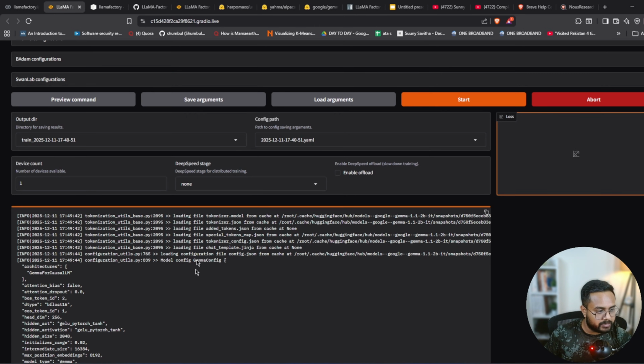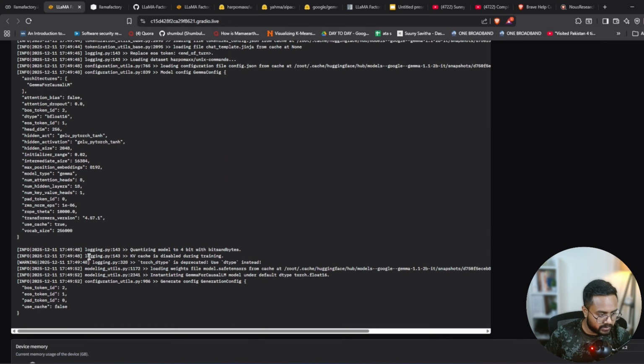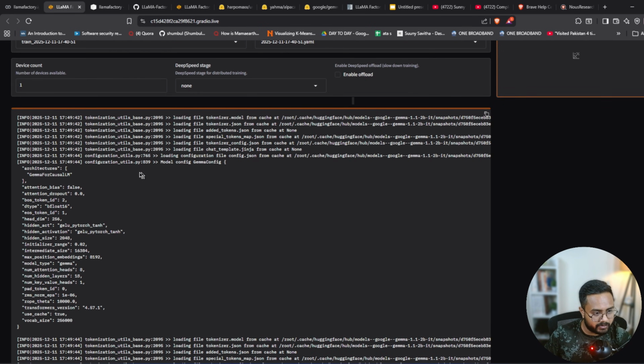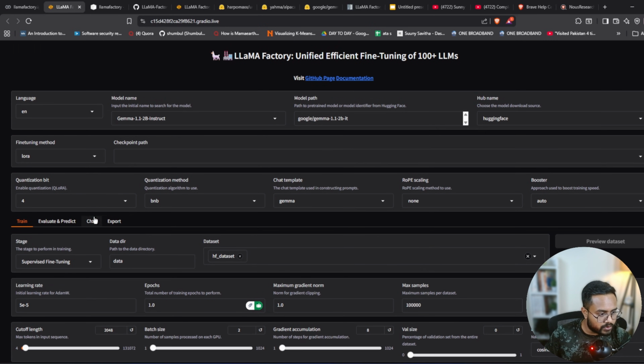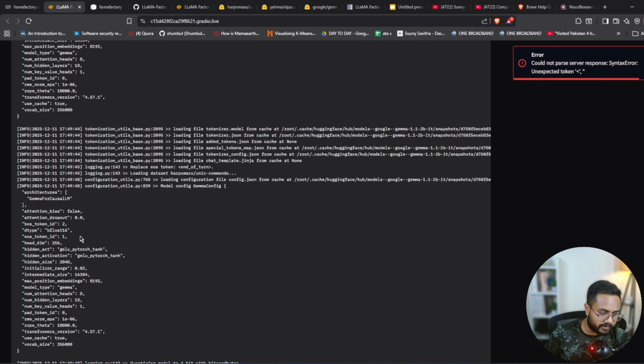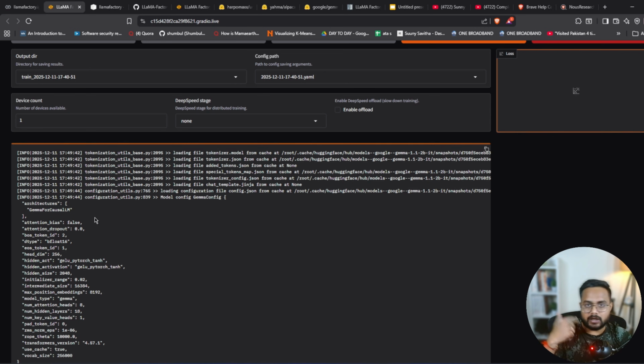Now the same thing you can see over here. It will be reflected on the UI as well, your training. It will take some time, maybe 4 to 5 minutes. After that your training will be completed. Then we'll select this evaluate and predict. If I want to evaluate my model, I can do it from here, or else I can chat. I can even export my model. So yeah, see, the training has started. Once it is completed, on top of it you will get finish, and then you can chat with your model. So let it complete, then I will show you the chatting.